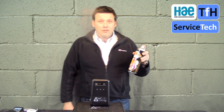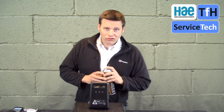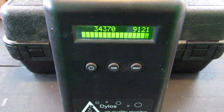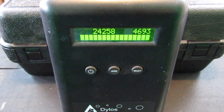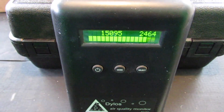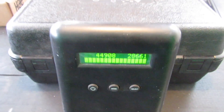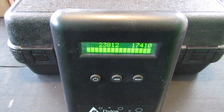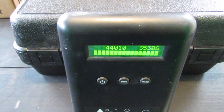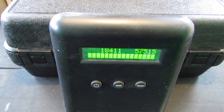So what I'm going to do is just spray a small quantity. Spraying it in the air, you can see it now hanging around in the atmosphere — we've got some reasonably bright lights so you can see this dust kicking around. When we start to measure the quantities, bearing in mind clean air is between 0 and 300 particles per cubic foot, we've now seen readings on the right-hand display — which is respirable dust — of two and a half to three thousand. If I spray a little bit more, that's quite a large dose but you'd release that amount by sanding or drilling. The machine actually goes to reset but it's sat now at 35 to 42 thousand, and it drops quite quickly.